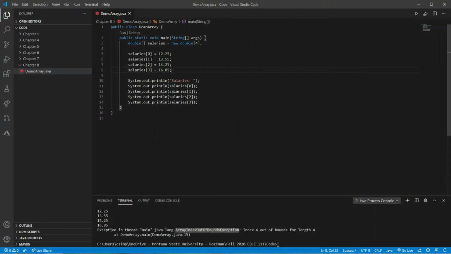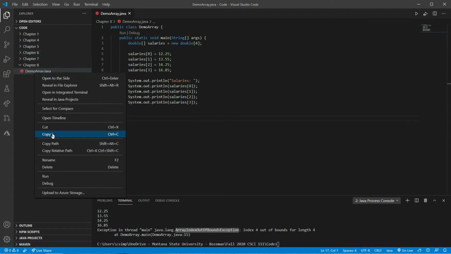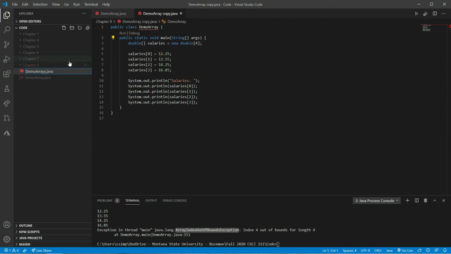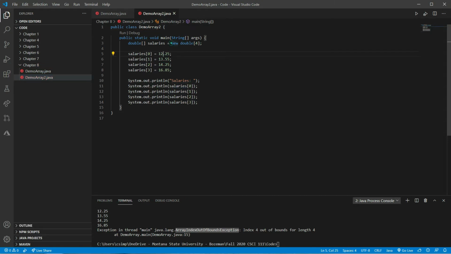A second thing that we could do with this array is declare it as a new value with the values in a constructor, which is kind of convenient. So instead of just saying new double up here with these salaries, I can go ahead and declare it all at one time. So I'm actually going to copy and paste. Now, instead of saying new double here, I can just declare it as a new array by using curly braces and putting in the numbers that I want.